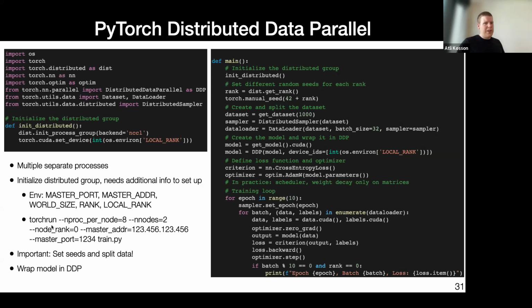you can do this manually, or there is a utility called torchrun that basically takes all these arguments. It sets these variables for you, and then you just end with your training script where you can pass in other arguments. So this is how you would do it in practice, where you just copy and paste this between all the nodes that you want to start, making sure to specify the node rank here as well.